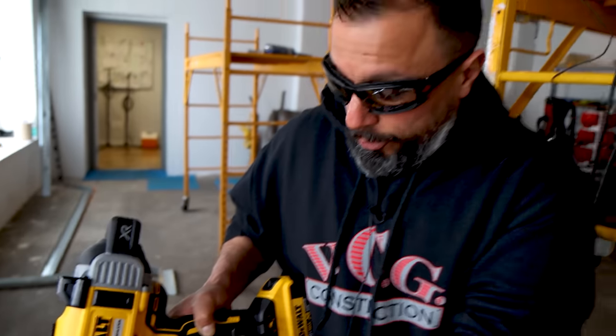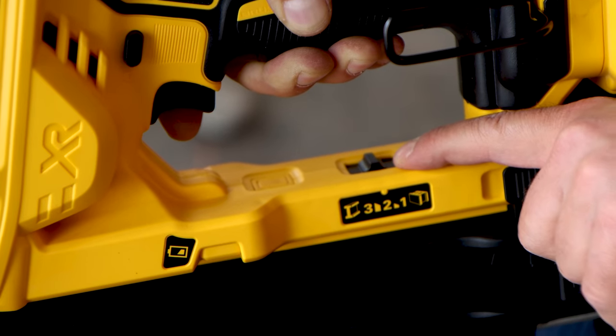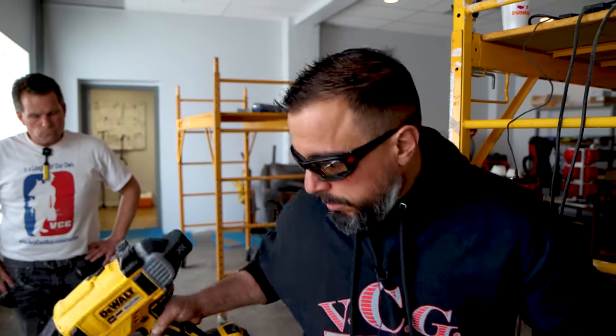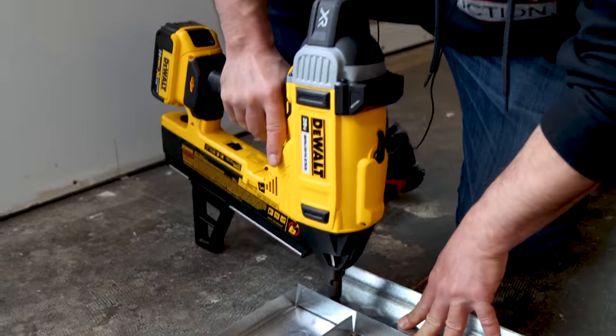This concrete is old, so it's fully cured, and it's hard. So we're going to put our nailer on 2. If we see shattering or if our pins aren't holding, we might need to increase the power of the tool or decrease the power of the tool. We're going to find out right now. I want you all to notice the big difference as well. We're going to press down.